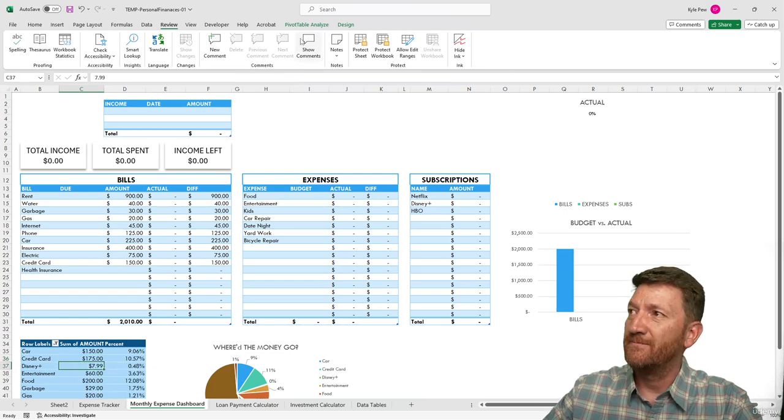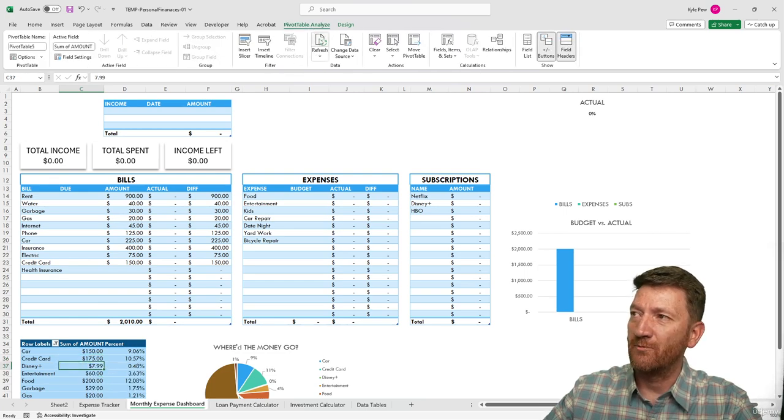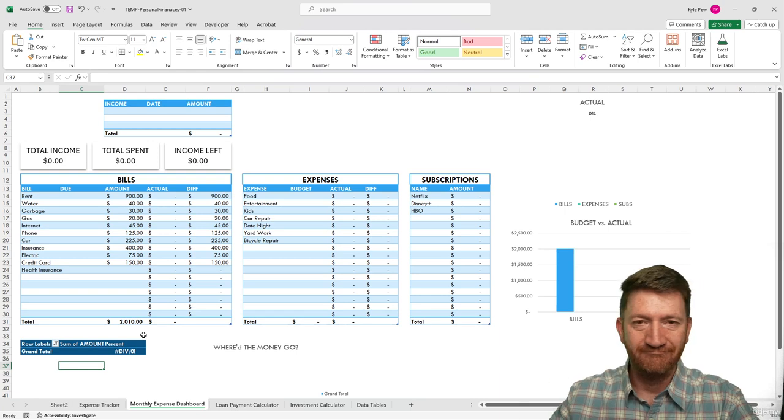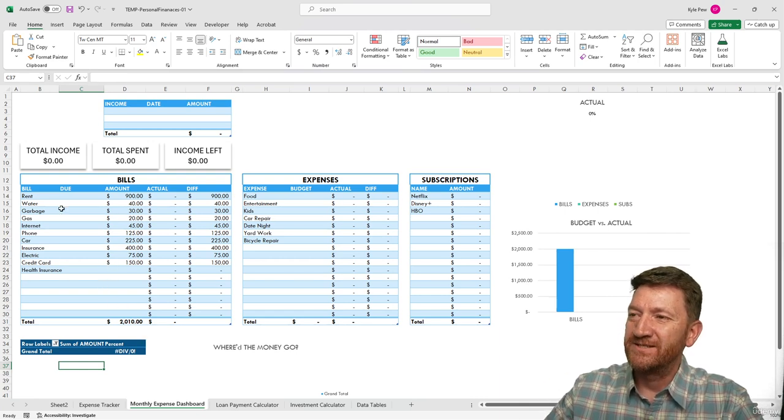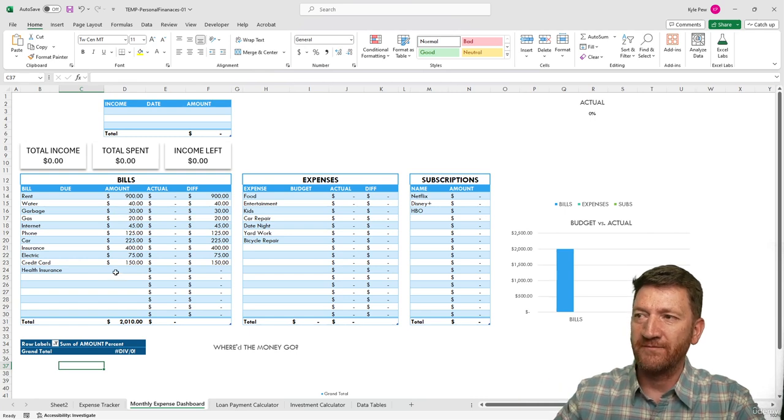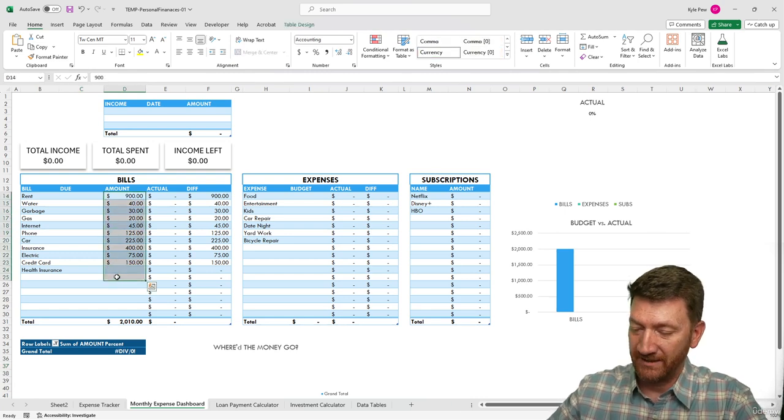So I'll click into there, go to the Analyze tab, and I'll refresh. All right, nothing in there. Good. All right, so I've still got amounts inside of here because those are left over from the previous month. But once again, save me some time, I could delete them out. Maybe I'll do that. I'll delete them.